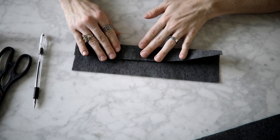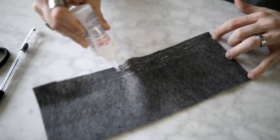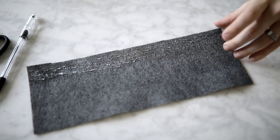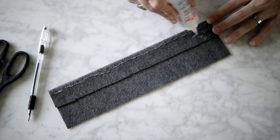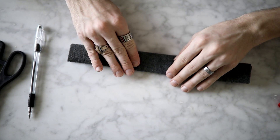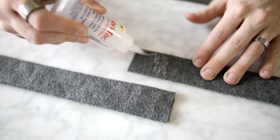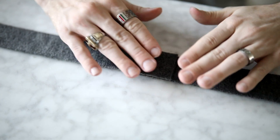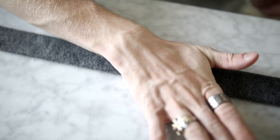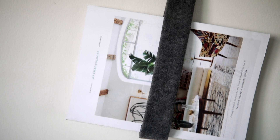So you're going to take an 8.5 by 11 sheet of felt, cut it in half vertically — like hot dog style — and then fold it into thirds and glue each third down as shown here. You're just going to fold it into thirds and glue it down on all the sides to basically create a very skinny strip that's going to be super sturdy. You're going to double these up, so create two of them. You can get two of them from one 8.5 by 11 sheet, glue them together, set a few books on top of it, and let it dry. Then hammer a nail or a tack into the wall, slip your book in, and you are done.